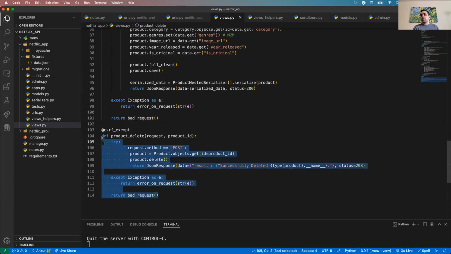Last one we want to focus on is product deletes. Again, assuming it's pretty straightforward, we just get a post request to some URL with an ID and said, all right, cool, we'll fish out that ID, delete it from the database, and tell you that we actually deleted it. This is probably some weird code that I kind of just figured out. Basically, you get the type of the product, so you get the actual class, __name__ is a dunder property that will give you the actual name of it. So if I had a product class, this will evaluate to product. Kind of neat Python stuff.